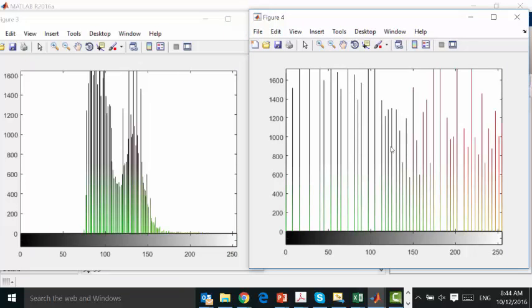As you can see, this is the histogram of the original image. Now it has been stretched among all of the range. So like this, we have increased the contrast of the image. Clear? Any questions here? You understand the concept here? It's so simple. We are just trying to make use of the full range of the possible values.